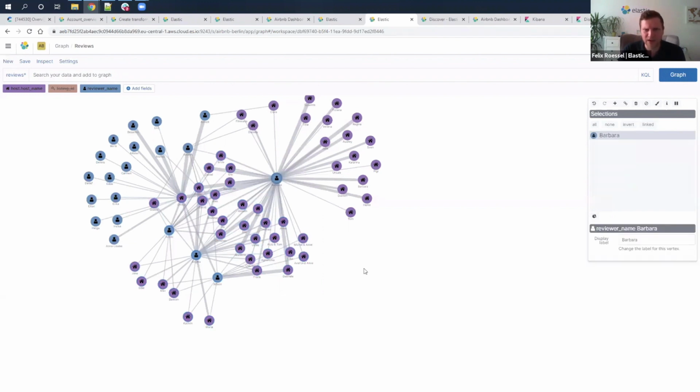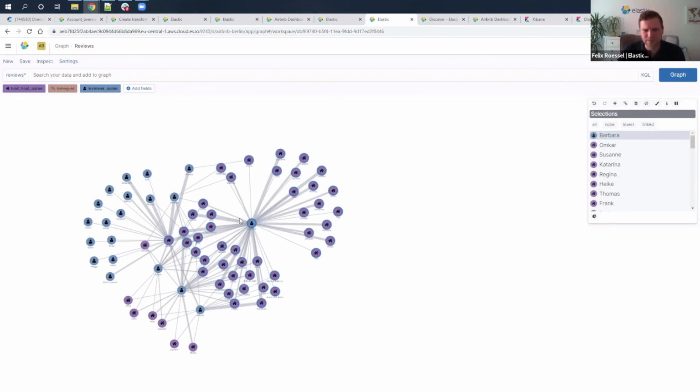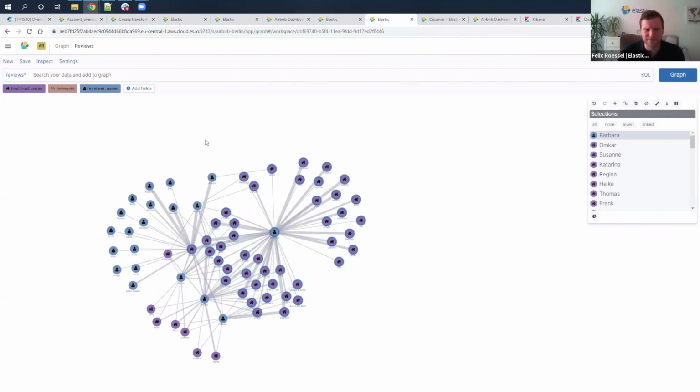And Barbara seems to stay very often at Airbnb. So if we check for the linked stuff, I think this is not a problem. It could be that she is sleeping very often with Airbnb, but it looks a little different than the usual pattern.